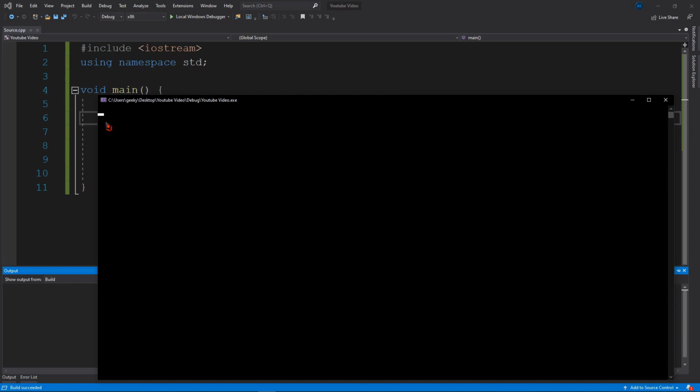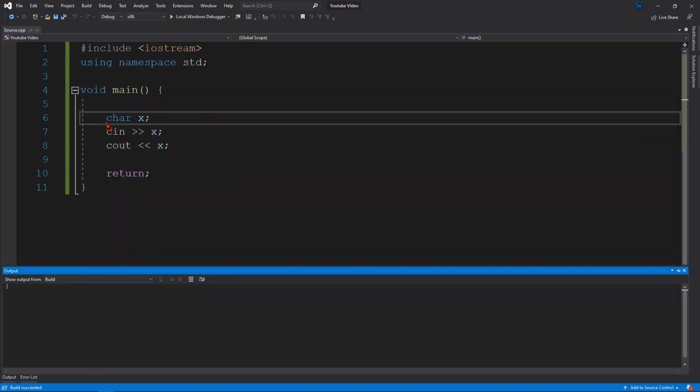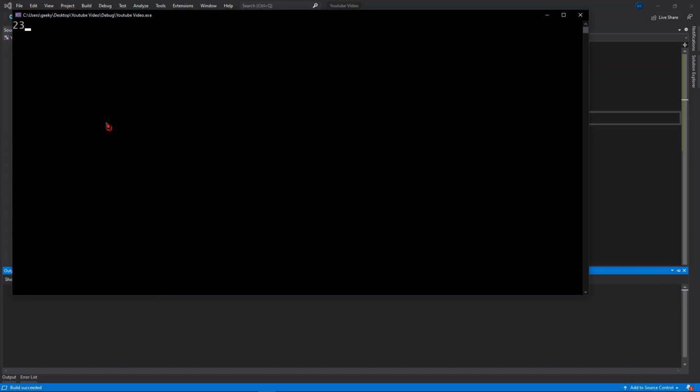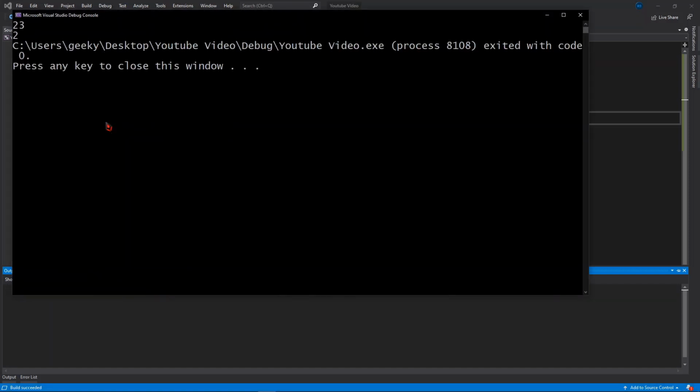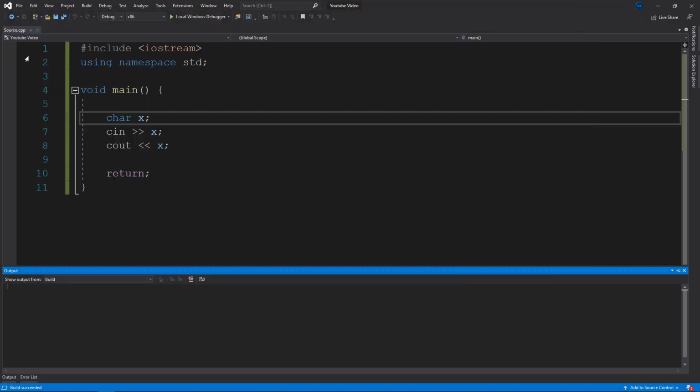By the way, these are also characters, right? In fact, all numbers and everything are also characters in programming. It's something called the ASCII table. The ASCII table represents numbers and characters. It's something we're going to go into later in this series, but just remember that characters store one single character. So that's all they store. If I were to do, let's say, 23, it'll just print 2 because it only stores a single symbol. Think of it as a single symbol. So that's what character stores.